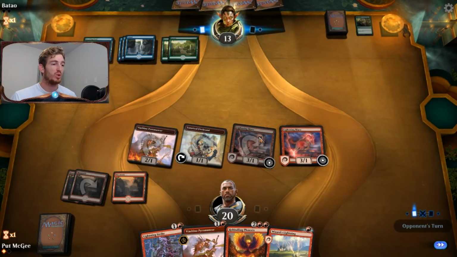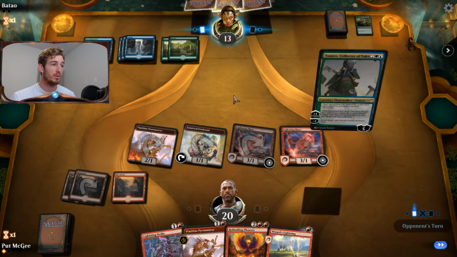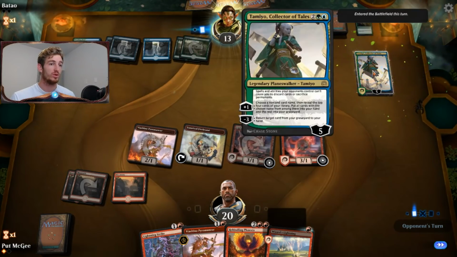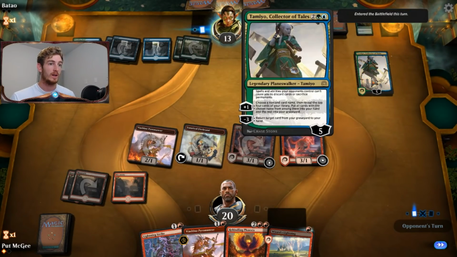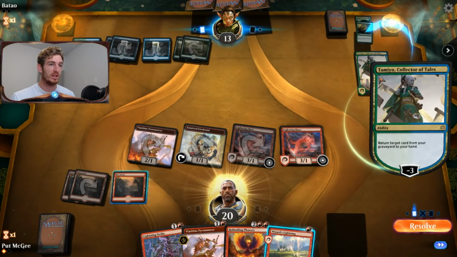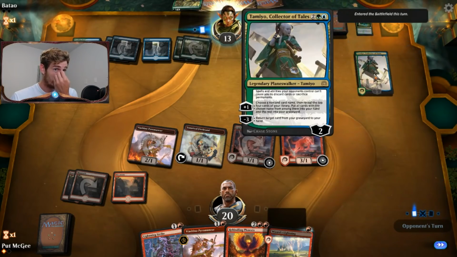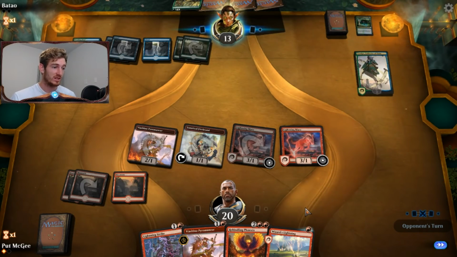So Root Snare, because we have so many creatures on the field, Root Snare is a bummer. Tamiyo is coming down. Okay, Tamiyo is here. She's going to look for another Root Snare, or they lose, basically. The smart move would be, instead of looking, yeah, they just return Root Snare to their hand. We don't care about Tamiyo. We want to go for the face. That's what we're doing.